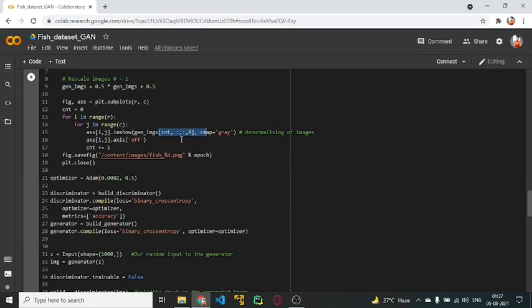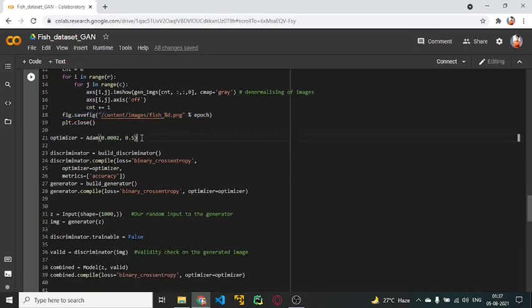We remember that in the beginning we normalized our images. We normalize at the beginning because the neural network finds it easy to work with numbers in the range of 0 to 1 rather than working with bigger numbers. It just makes training quicker. And then of course we are saving our generated image here.